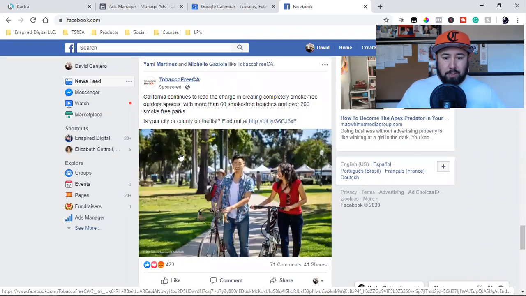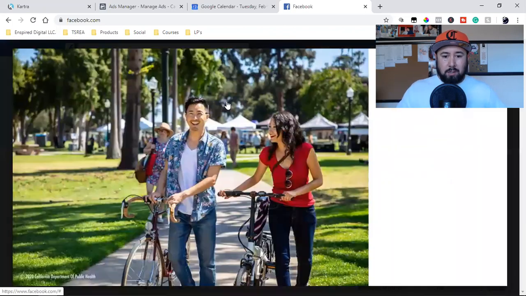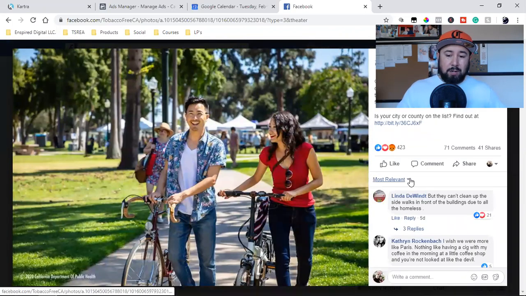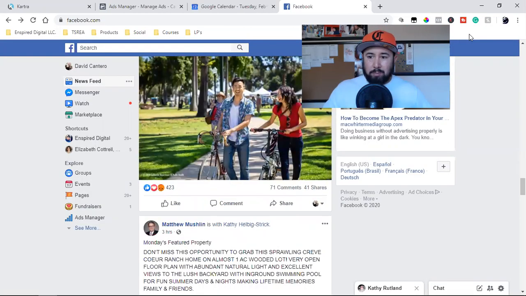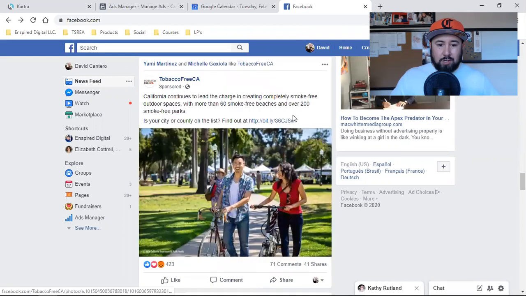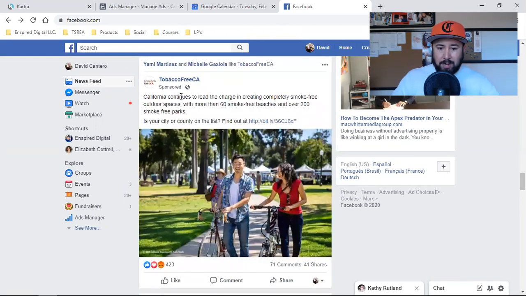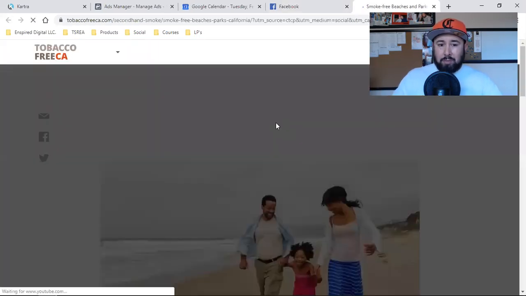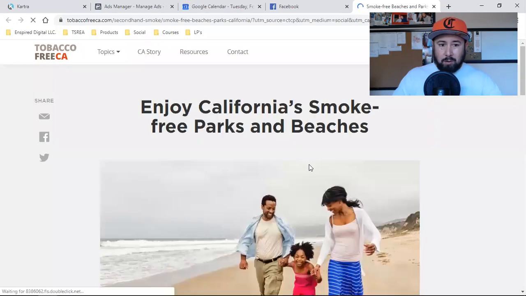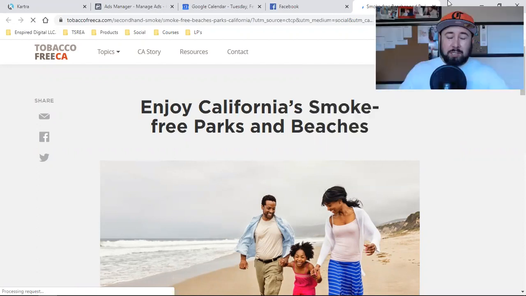Let's see. Here goes another one. Let's click on this image. Actually, you know what? Here's the deal. As we're going through ads, I might as well talk about them. This right here is a sponsored ad, but I don't know what they're doing. Here's a link right here. That link takes me out, but that image should have taken me out as well. And these people are taking me straight to a website, and most likely they're only doing this to capture an audience of people who land here.